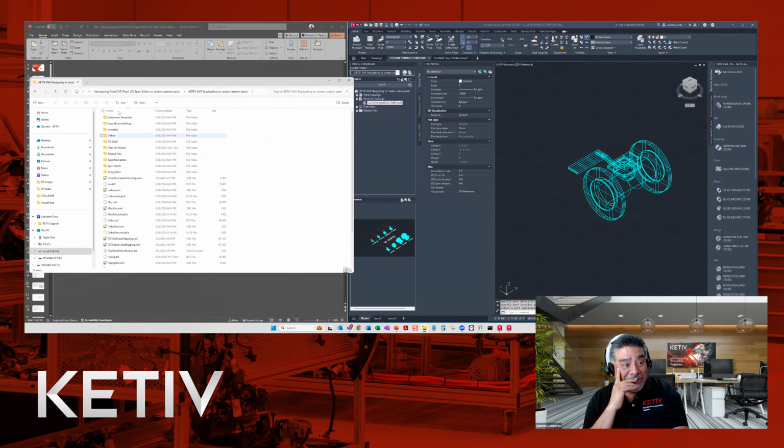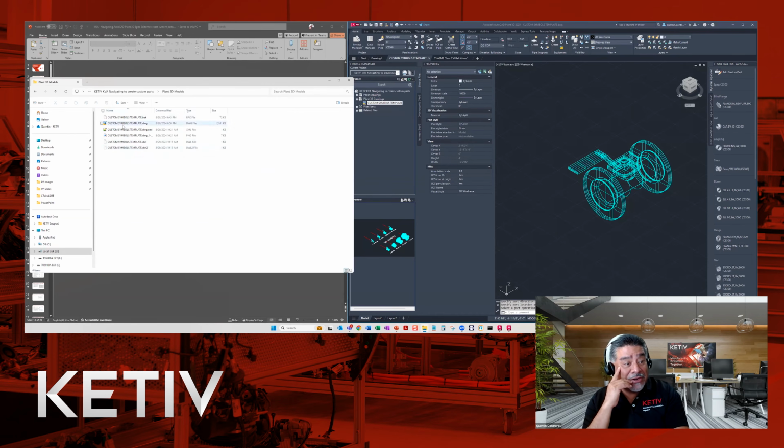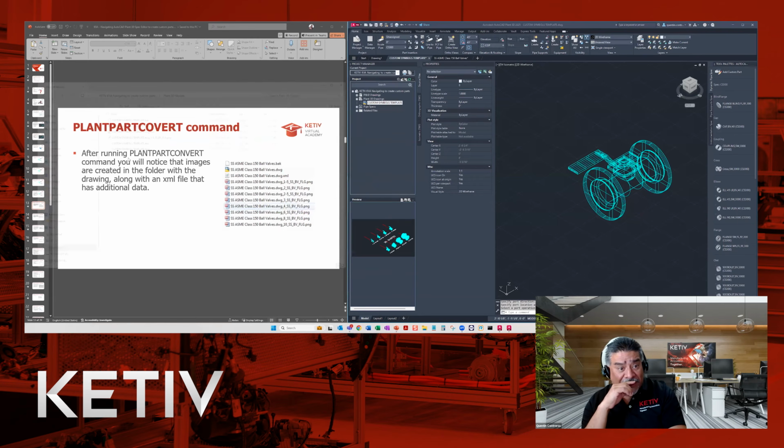Where did I put that? So it should be here. So this is my project that I'm working in right now. This is the folder structure, if those are familiar with using Plant. And over here in my Plant 3D models, here are those files that I was just talking about. So it created this XML and then this PNG file here as well. So like I said, if I were to go in here and then create those other sizes, it's going to build on this list over here of those other sizes. All right, so that's kind of what we're seeing here as well.